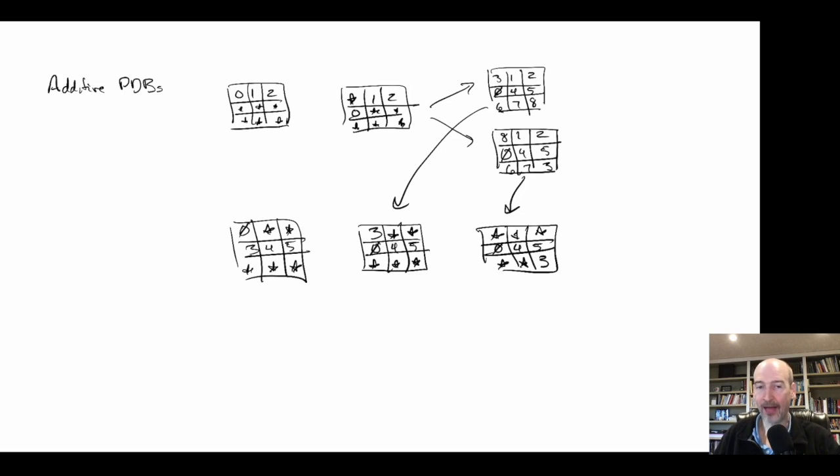But if I could add the heuristics together, it might be even better. And as I said, the problem here is when we look at what is going on in this state, we return a heuristic of 1 because I need to move the 1 star tile down here. And in this state, we have a heuristic of 1 from this pattern database because I need to move the 3 down.